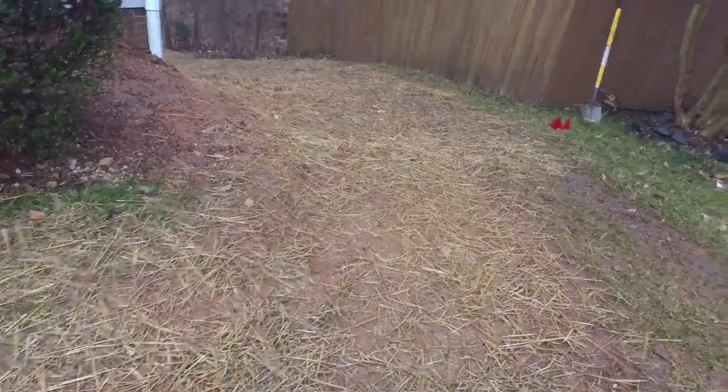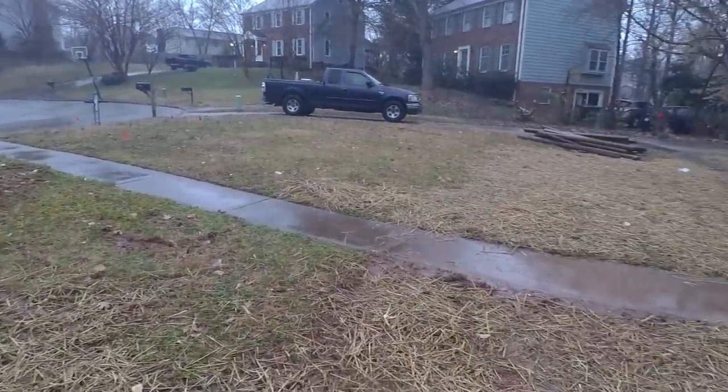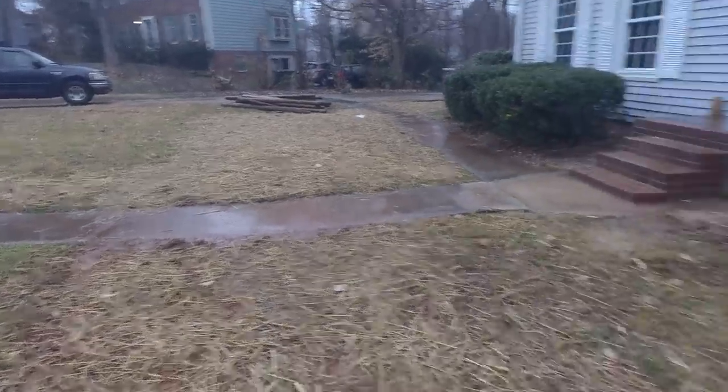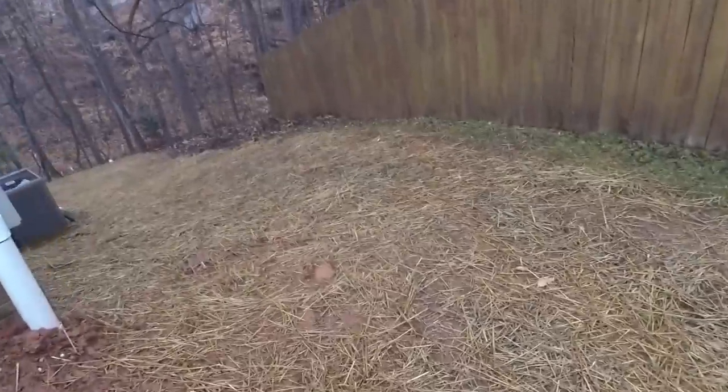So this water is just flowing down through here. Look at all this water. Ooh, it's getting kind of wet and muddy here. So that's what we were going for, was getting the water off the pathway there. So I'm really excited about this swale here. Again, there's a lot of water over here, and that's all the water that used to stand in the front yard there.